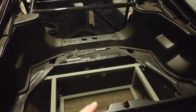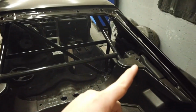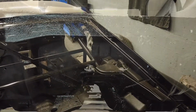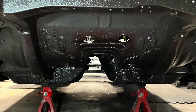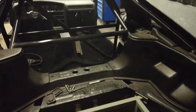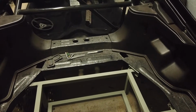The trunk is basically bed linered on the inside, along with the insides of all the side panels and everything too. So it acts as good sound deadening in here and throughout the trunk. Since I took all the OEM sound deadening out, it helps out a lot.